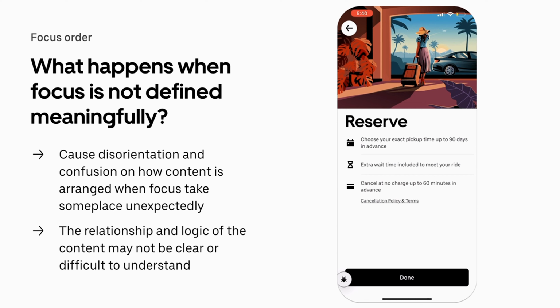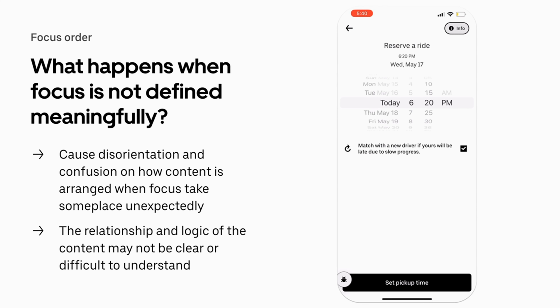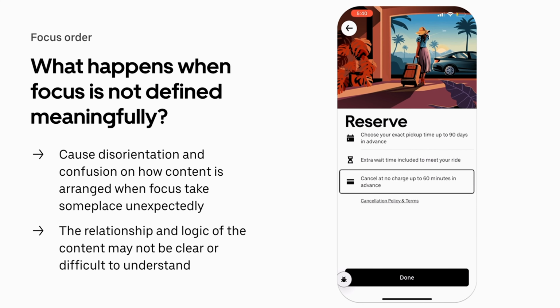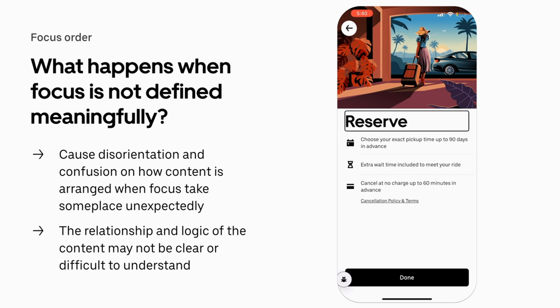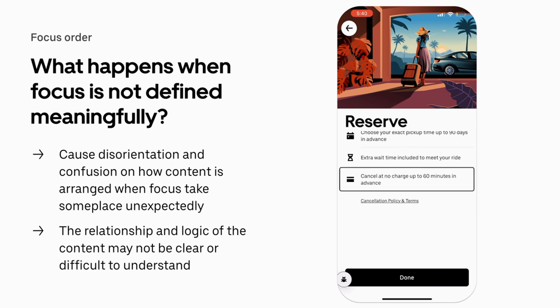item. It's important to remember that care should be taken so that Focus makes sense to both visual and non-visual users, and that content doesn't appear to jump randomly around the screen. If Focus does jump randomly, it can cause confusion on how content is arranged and make it difficult to understand.